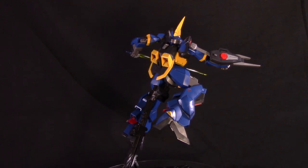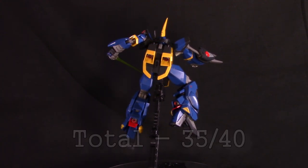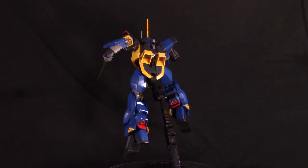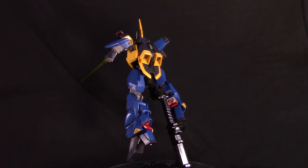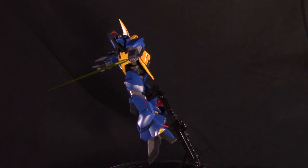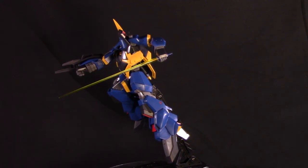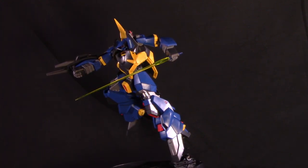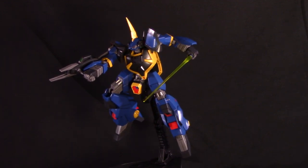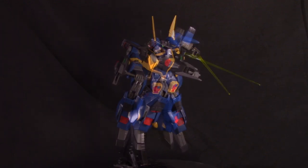This brings me to a total of 35 out of 40 for the Barzam, which makes this a really good kit overall. If you're even a little bit curious about this weird-looking mass production suit, pick it up. It's really not that expensive and it's actually surprisingly really really good and well built. There are very minor issues — almost no issues — unless you're picky about details and seam lines, which is really the only thing you can pick on this kit about. It's a great kit and I definitely recommend it.